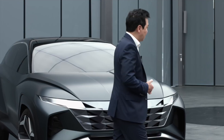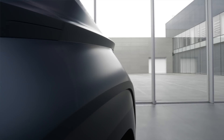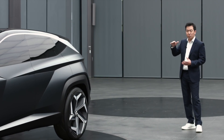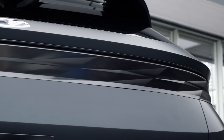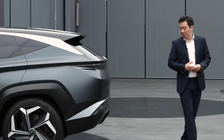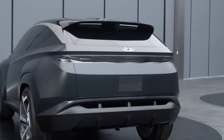Let's walk to the rear end of the car. The parametric character from the front continues to the rear, which has a nice wedge and a nice kick to it, adding a lot of speed to the vehicle. The pattern continues on the lamp — the rear tail lamp is also hidden. So there is a consistency between the front and rear. The lower side is the bumper area, but it's executed in a way that looks like a more functional diffuser.